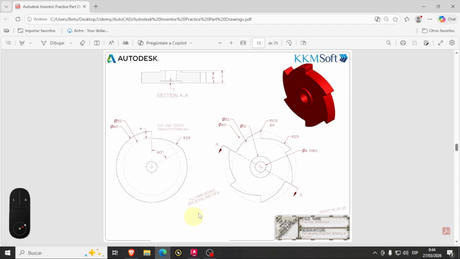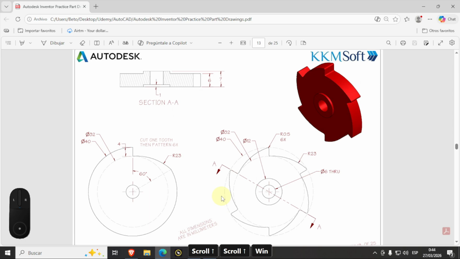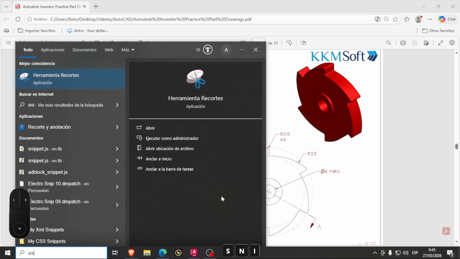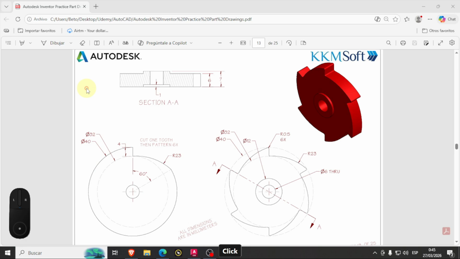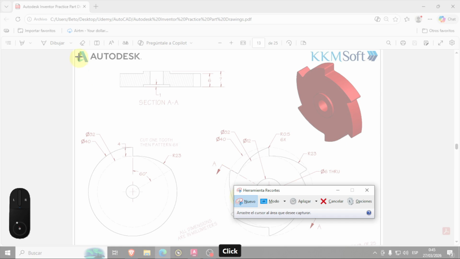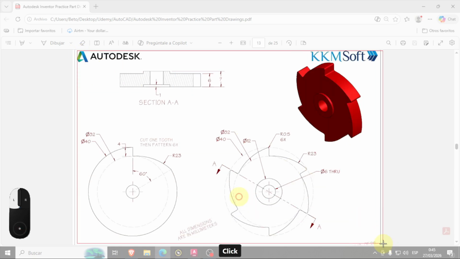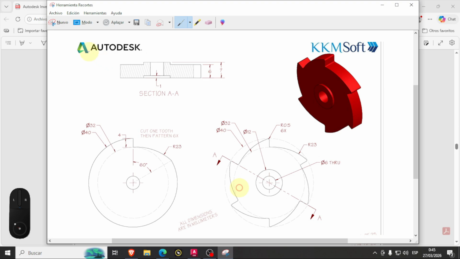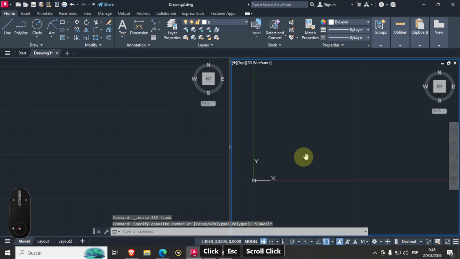And instead, we're gonna take a capture, and for that, I will be using the snipping tool. And on the snipping tool, I'm gonna copy the figure and paste it in here.